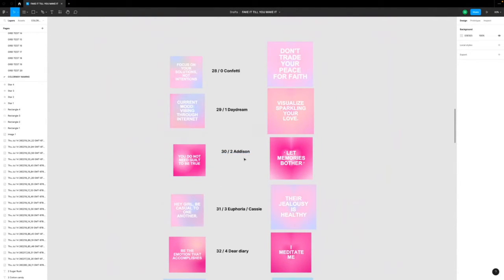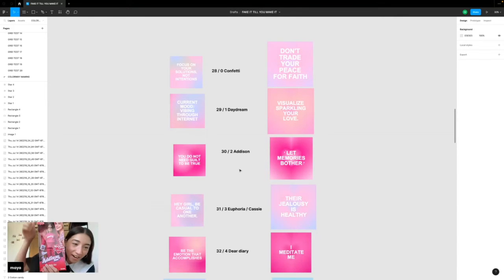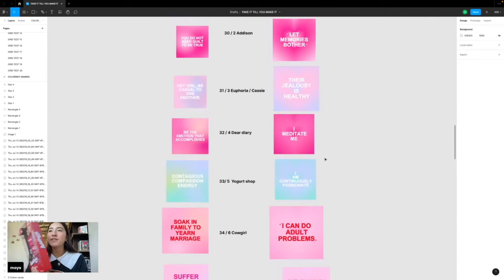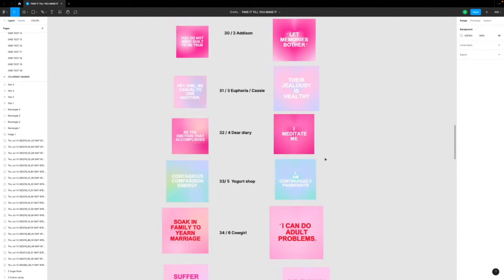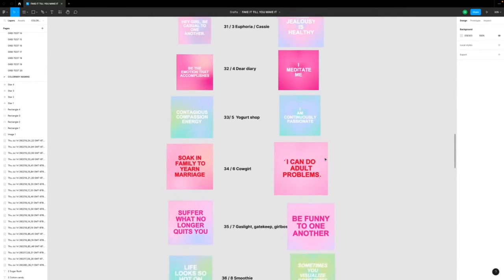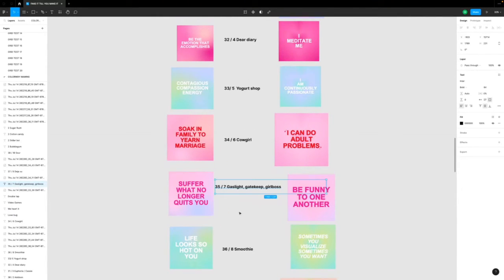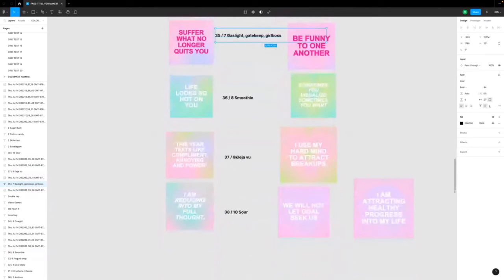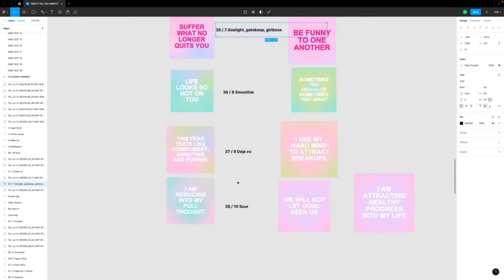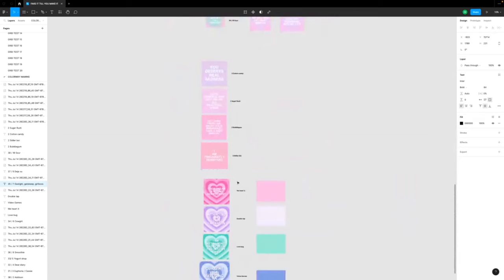This one, Addison, is inspired by Addison Rae. I have her doll here. She's a TikTok star. You can see it's kind of like that color palette. And then down here, there's Gaslight, Gatekeep, Girl Boss, Smoothie, Deja Vu, where I was thinking about Olivia Rodrigo's imagery associated with her album, both Deja Vu and Sour.